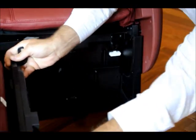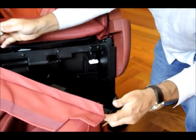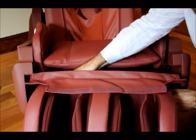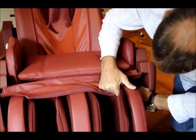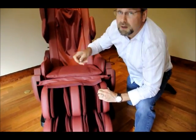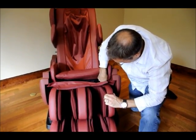For the footrest, you want to use the larger Allen wrench that comes with the chair and the Allen bolt. Simply line it up with the bolt points on either side. And then fasten the bolt using the Allen wrench through the side and into the base of the chair.